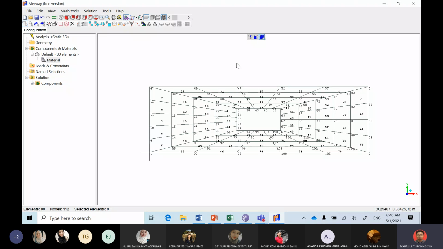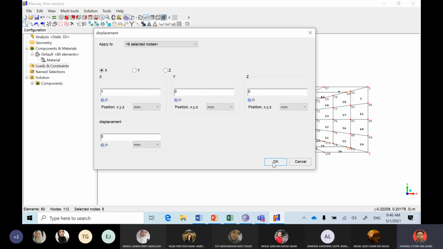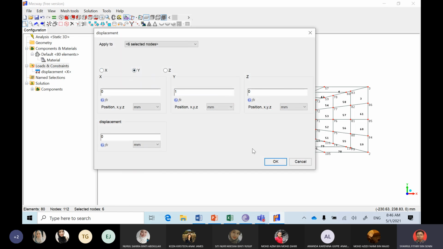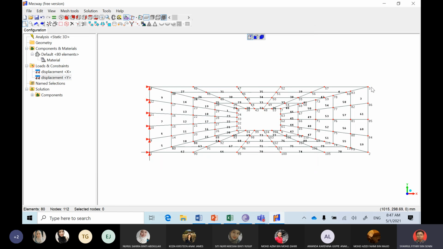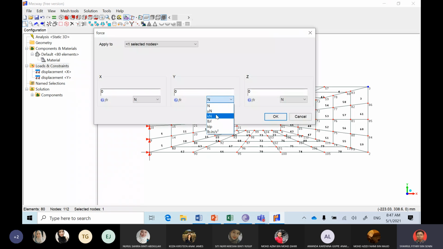Okay, and as usual, select these nodes, and you can define the new displacement. Okay, do the same thing. Displacement in Y. Okay, and this is the loads. A new force in kilonewton, which is 4. Okay.